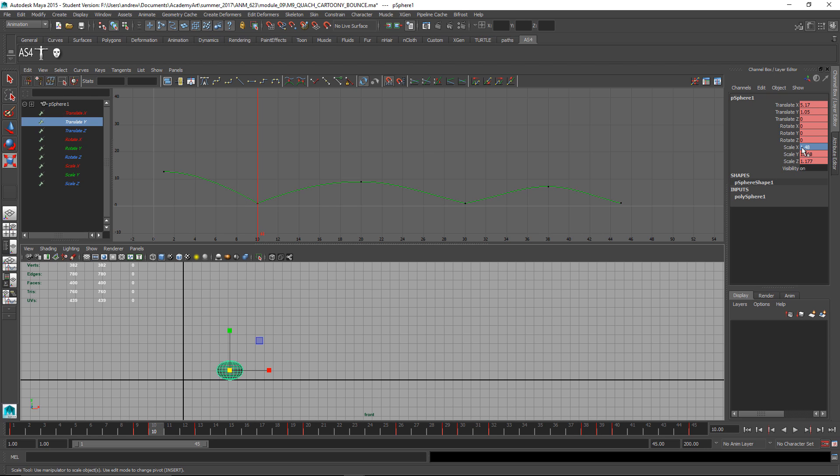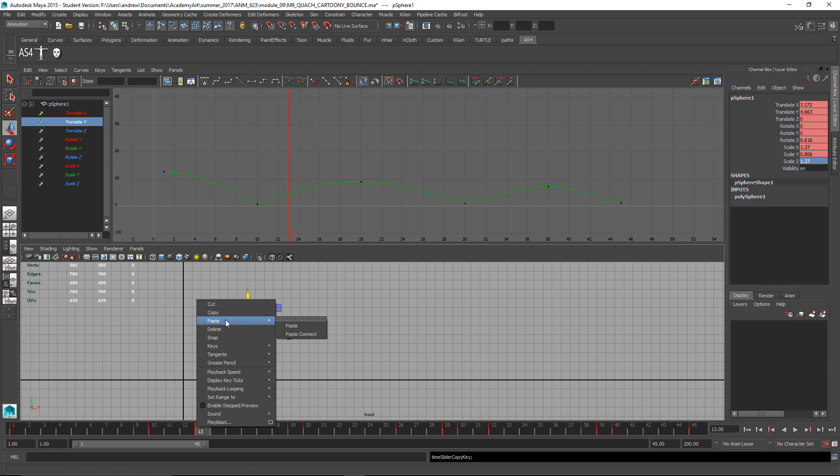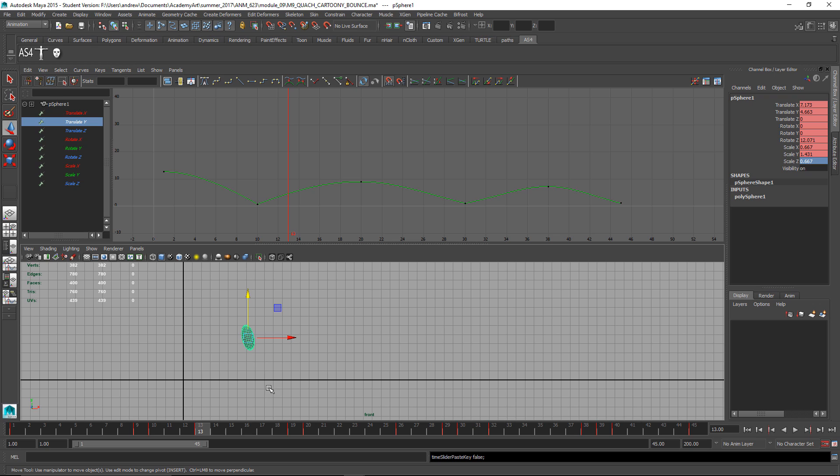Let's look at that now in the front view. It should look like it's maintaining the same volume — so if it gets longer, it needs to get thinner. And then the same on the squash: it's gotten flatter, but it hasn't gotten any wider. So again, let's make these two the same — just make it 1.5 for those, and then we need to make it flatter. Also in response I'll need to turn it down. There was the whole thing about putting the pivot point at the bottom to make this easier.